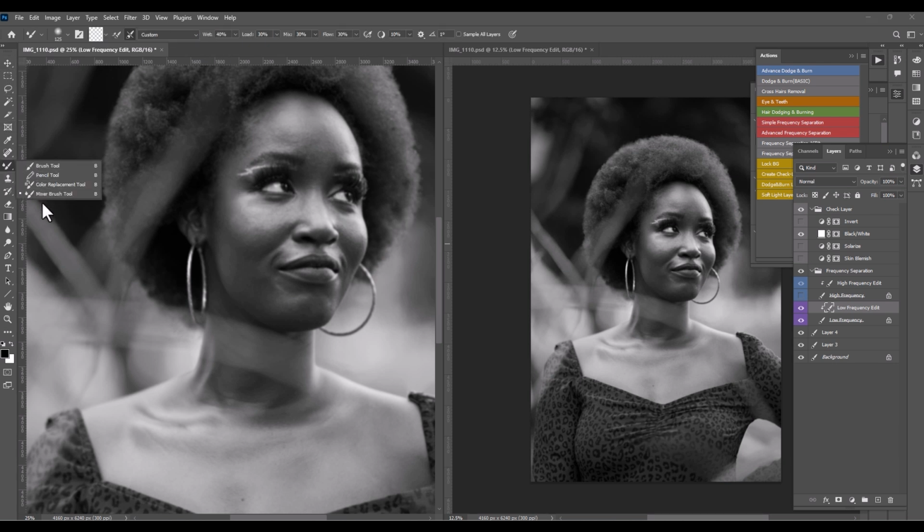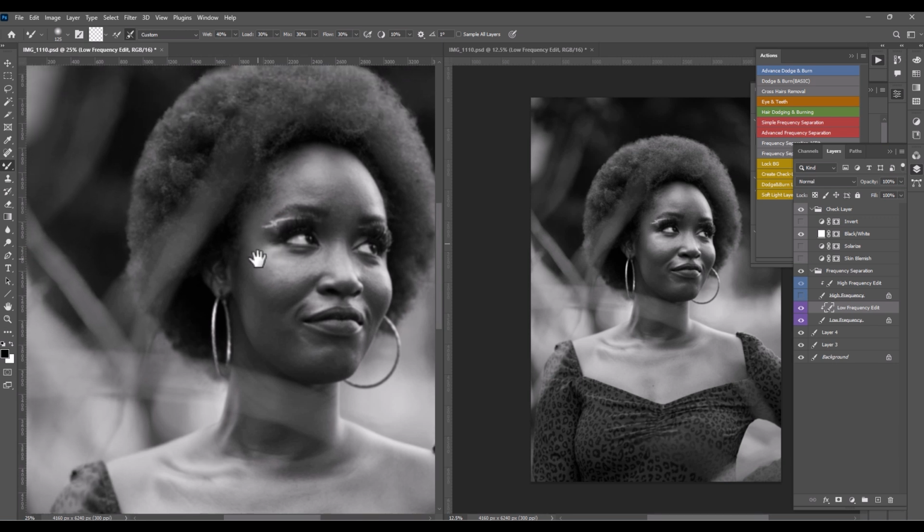So I'll select my mixer brush tool and I'll start blending. As I always say, a photo is a photo without retouching. So if you decide to retouch a photo, you shouldn't overdo things to make it look weird.